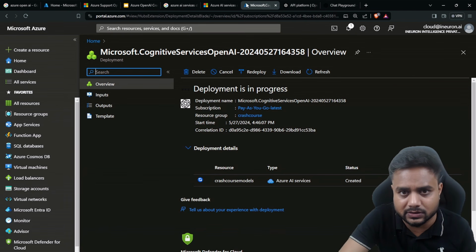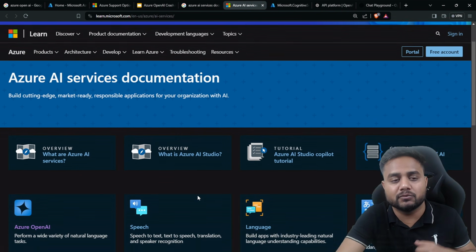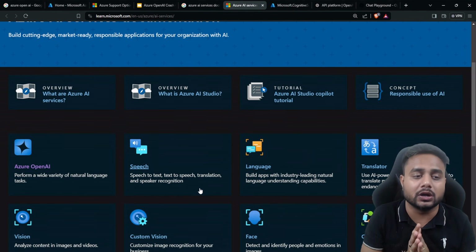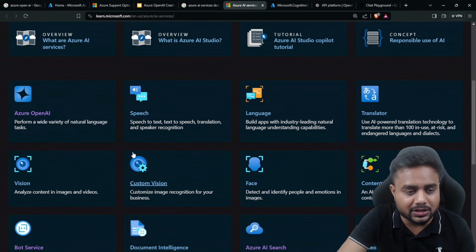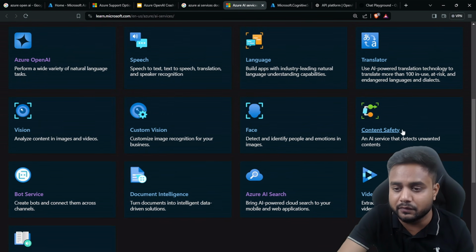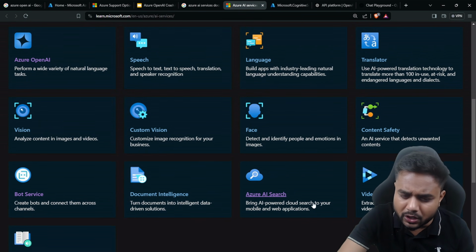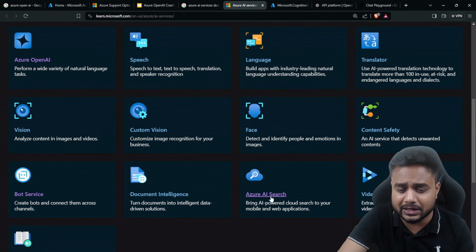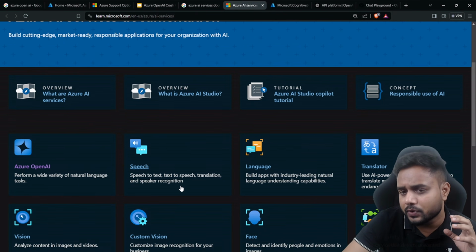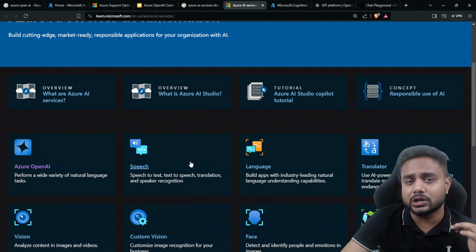You will get this page where you will get the documentation related to each and every service. Here are Azure OpenAI, speech, language, translator, vision, custom vision, face, content safety, video indexer, Azure AI search, whatever you want. They are providing you the documentation related to each and every service.